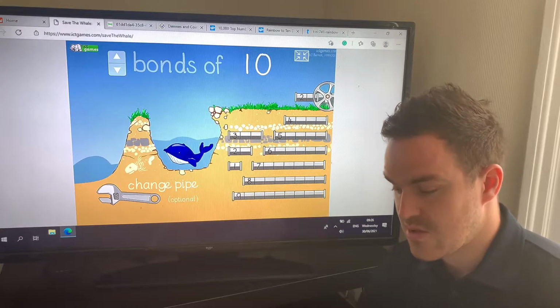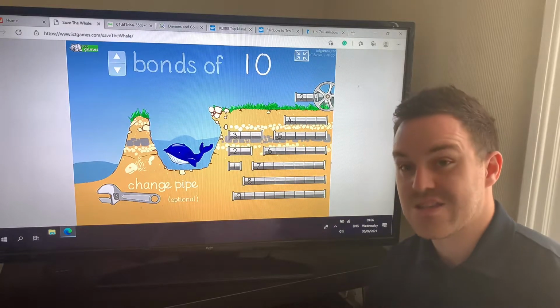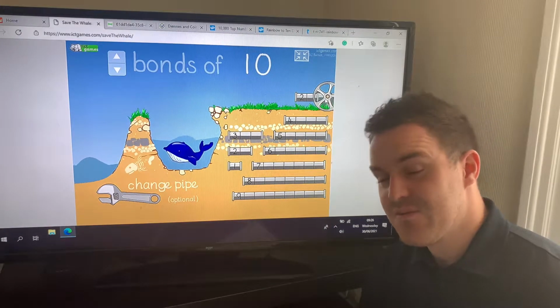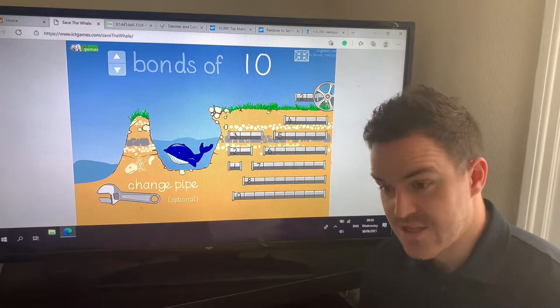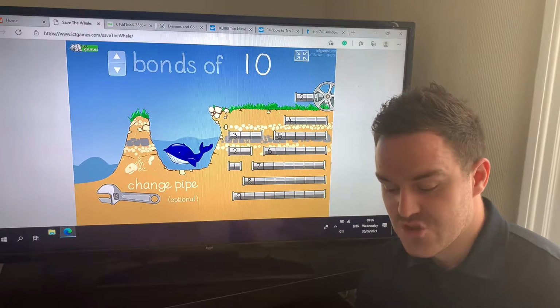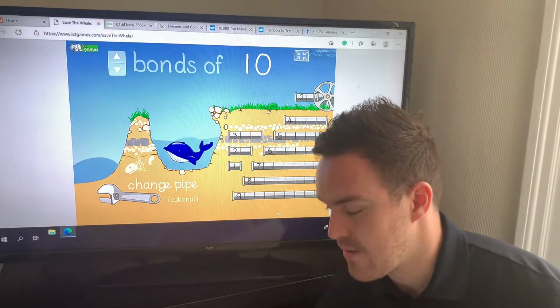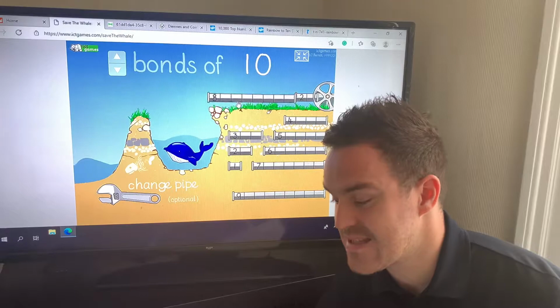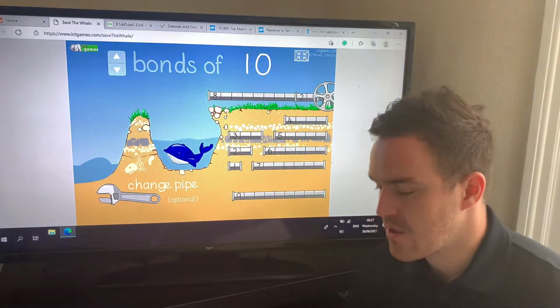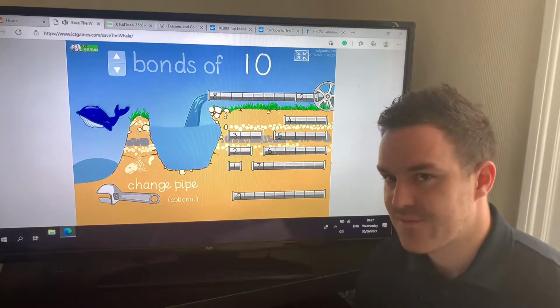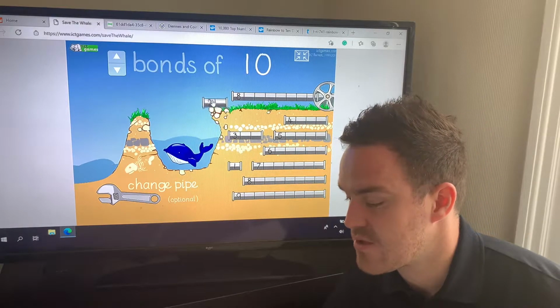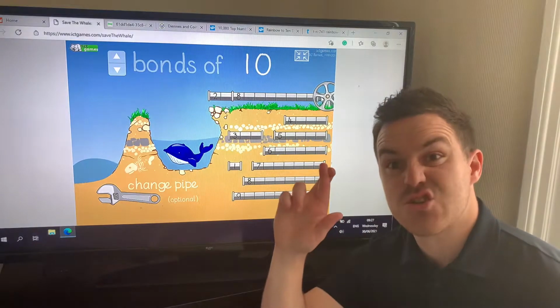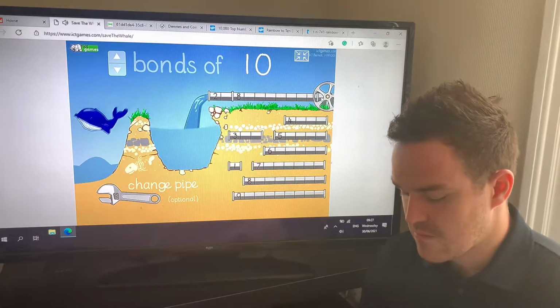So our next one is 2 add something equals 10. We've just done the opposite of that, haven't we? Because 8 add 2 makes 10, and 2 add 8 makes 10. Of course, we've just swapped those numbers around. So that is another number bond, even though it has the same numbers. It's a different number bond, because we can always do the opposites to make different combinations. Okay, and look, it's given us that one again. So I'll put my 2 on. Fingers crossed it gives us a different one.